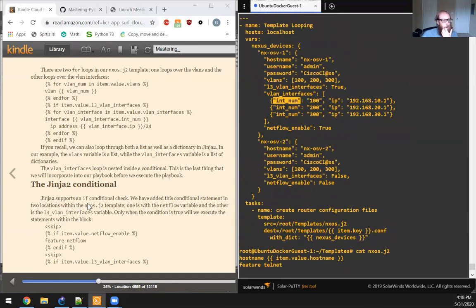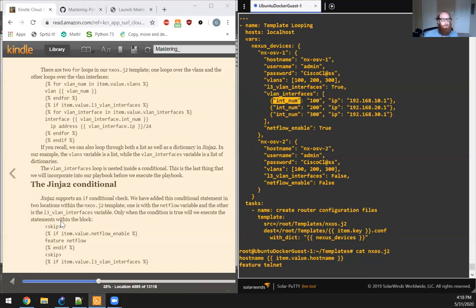So if you recall, we can also loop through both a list as well as a dictionary in Jinja2. In our example, the VLANs variable is a list, while the VLAN underscore interfaces variable is a list of dictionaries. The VLAN underscore interfaces loop is nested inside a conditional.